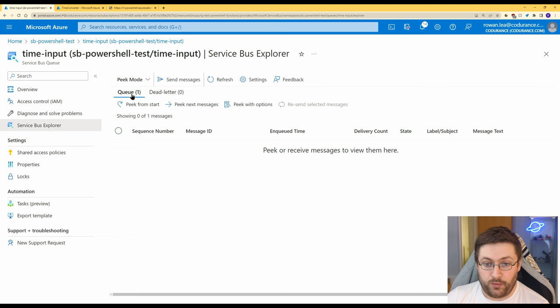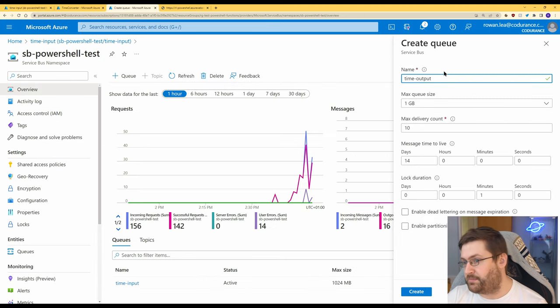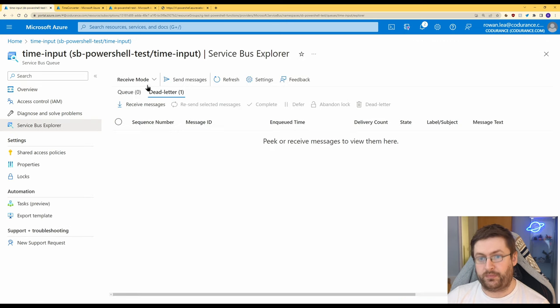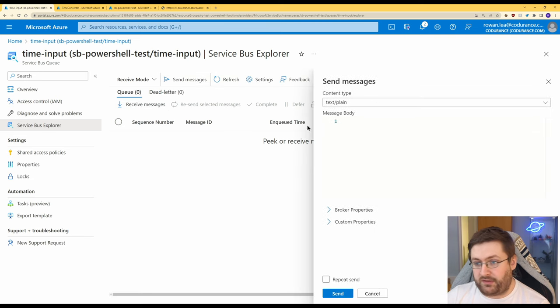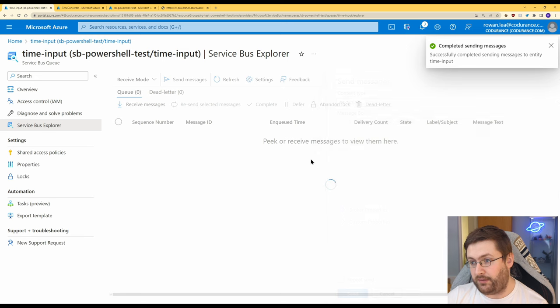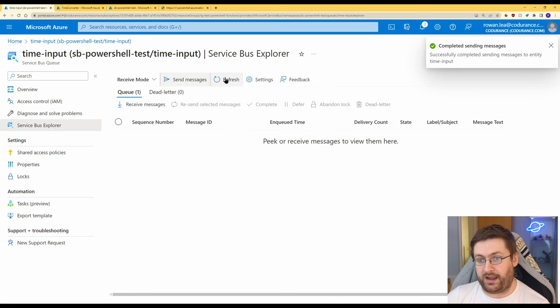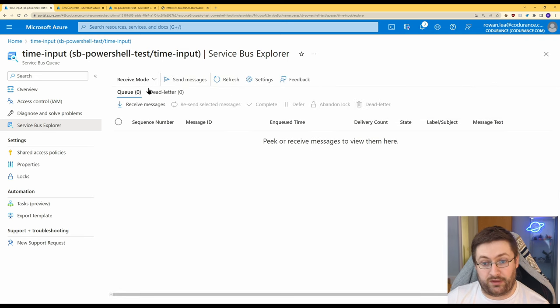And you notice Q1 here, but if we refresh it, it was at this point I realized that my output queue is actually spelled wrong. So let's go back and create that again properly. Because it's set up wrong, when I refresh it, it actually went to the dead letter queue. So if we get rid of this message, we'll go back to send messages again. We'll paste in our Alaskan Standard Time. And now our queue is 1 again. And if we hit refresh, now it disappears from the queue and it's not in the dead letter queue.